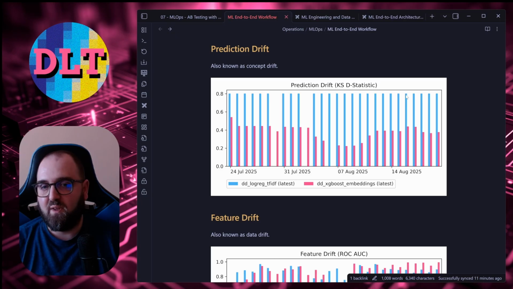So if you find something like this, you'll get suspicious and you will inevitably need to further inspect. So this is already useful as it is, just because of this. And as you can see, XGBoost has a lower prediction drift, which is positive.